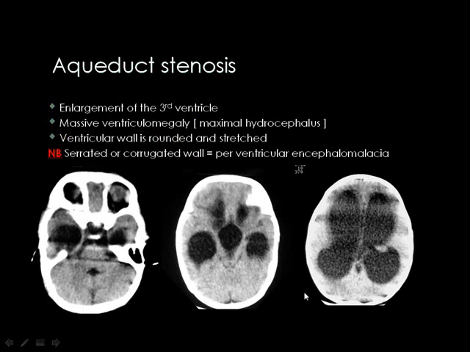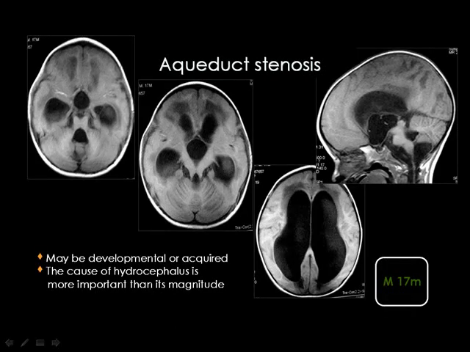And this is another case of aqueductal stenosis, where you can see the third ventricle is ballooned, both lateral ventricles are dilated, and the fourth ventricle is of normal size. MRI of a 17-month-old male with aqueductal stenosis, and you can see in the sagittal image the region of the stenotic area in the aqueduct, ballooning of the third ventricle and ballooning of the lateral ventricles with periventricular edema, which is due to retrograde transependymal CSF filtration.